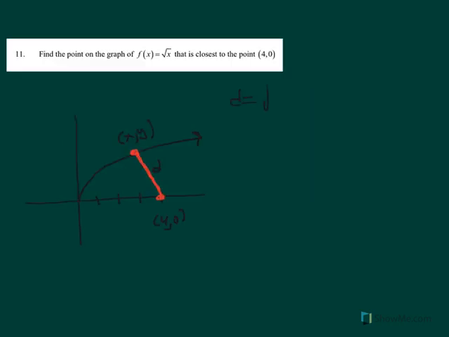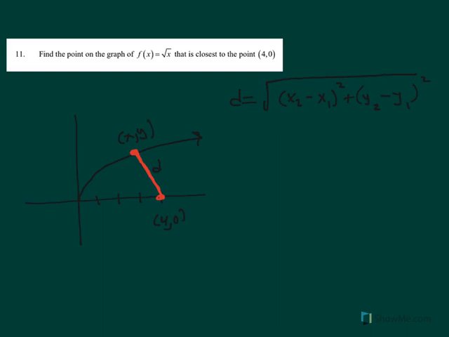So now that we know the distance formula, it's going to be the square root of the sum of the squares of the legs on a right triangle. So we'll call it x sub 2 minus x sub 1 and y sub 2 minus y sub 1. Remember, to find a min or a max, we're going to be looking for the first derivative of this distance formula. But we also want it just to be in terms of one variable. Right now it's in terms of variable x and variable y.